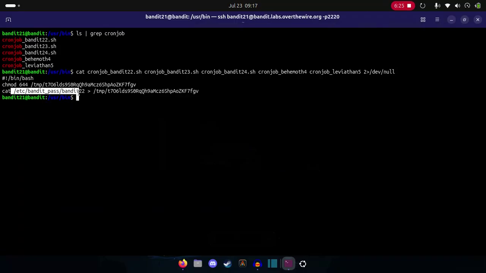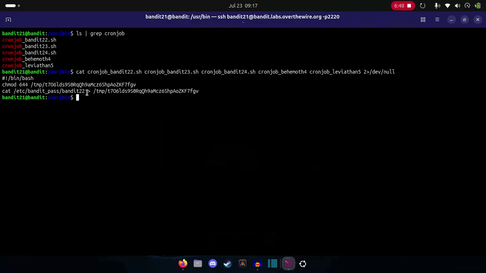Now, what is this file? This is bandit_pass, so by reading the name, I can assume that this is the password file for bandit level 22, and the contents are redirected to this file.